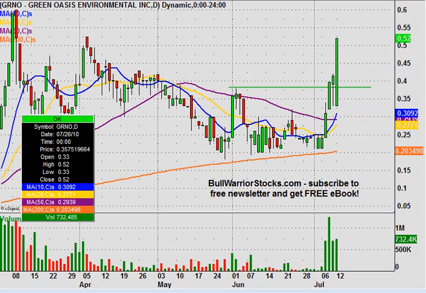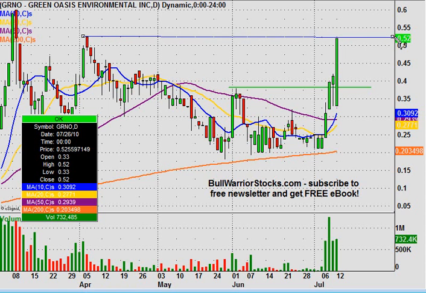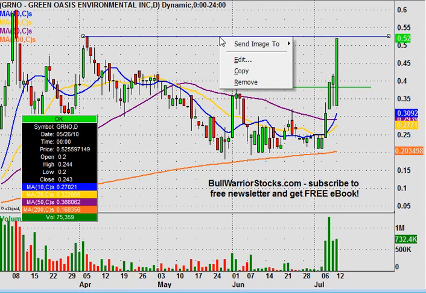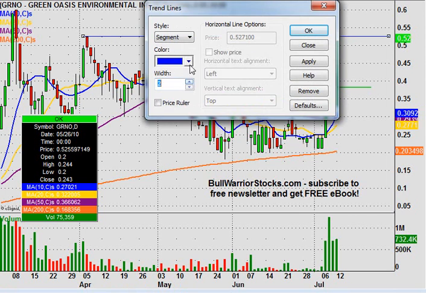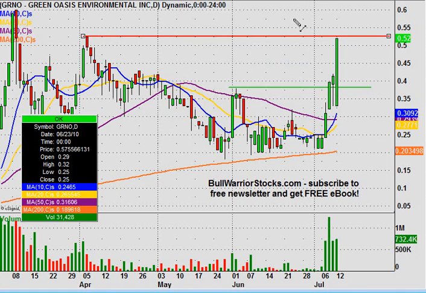Now for the fun stuff in terms of resistance levels, where our future battlegrounds are. We almost tested this one up here, which is a key one, previous high. It's at 52.5 cents. And looking at level 2s, you can see it looks like 52 is going to be quite the level. So if it can get through 52, my guess is this one falls. For argument's sake, technically, like I said, this is at 52.5, but you can just call it 52, and that'd be close enough. But that's essentially right where it closed today at this resistance.